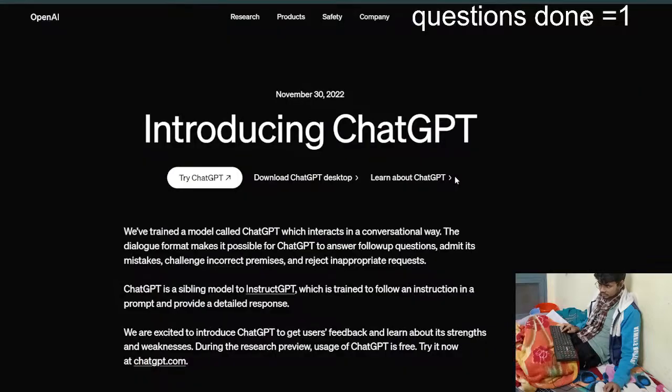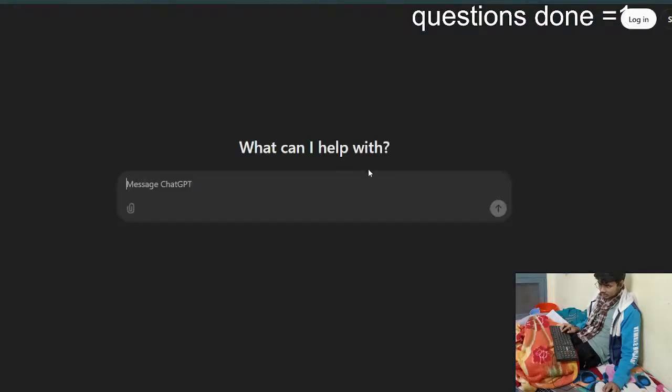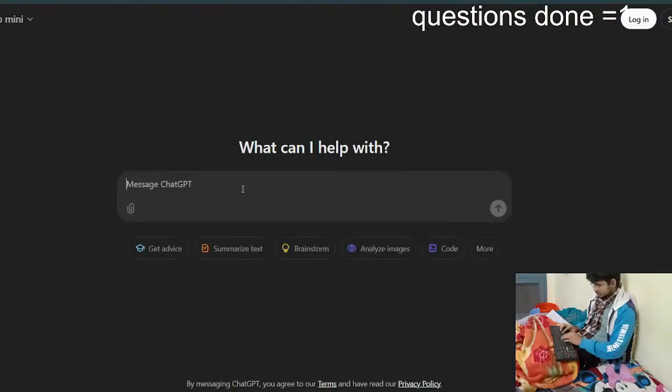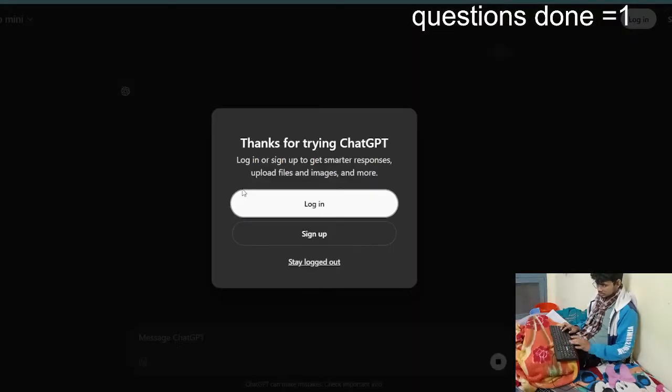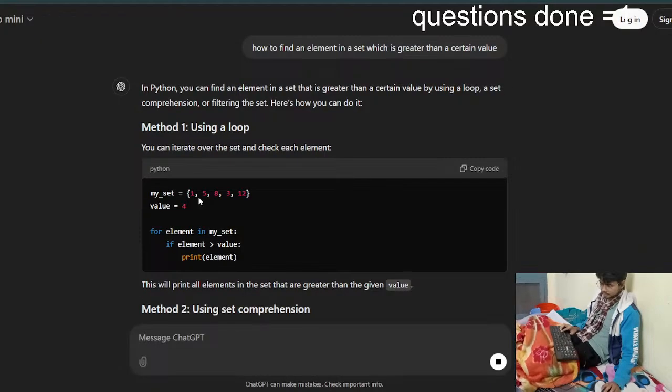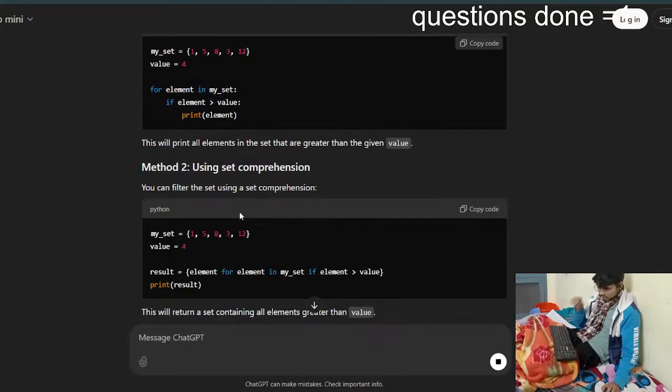Yeah, try ChatGPT to find an element in a set which is greater than a certain value, not using a loop.